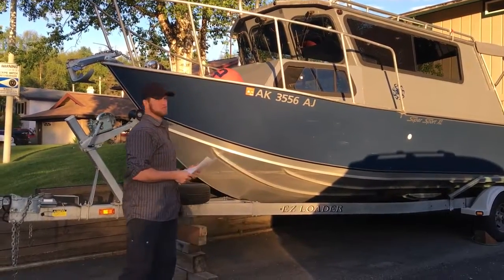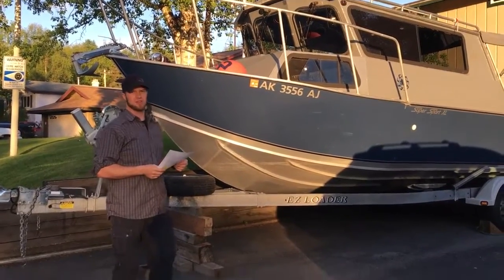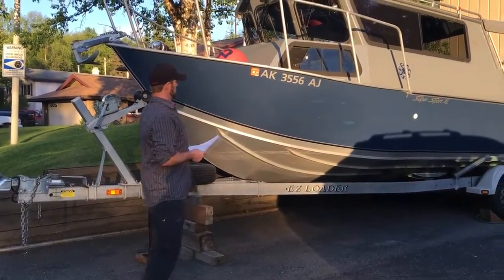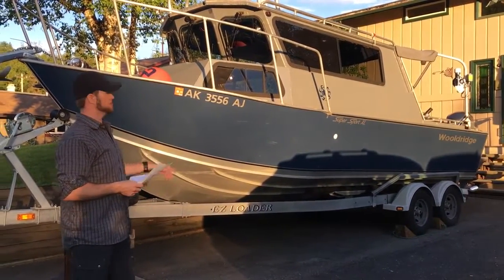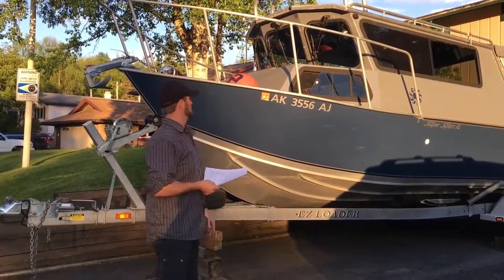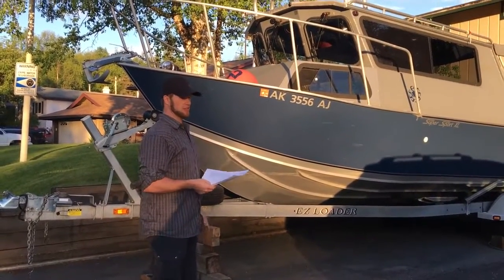Alright, this is a 24-foot Woldridge for sale. We've owned it since 2009 and only had one other owner — he bought it in 2007. You can see here the thing is pretty good. You don't see any big nicks or scratches. We've been super careful with it since we've owned it in 2009. Pretty much all the other scratches are from the previous guy, but we'll just leave that at that.